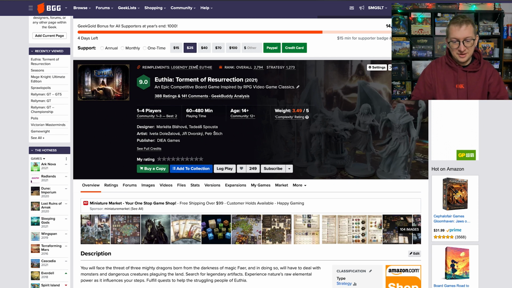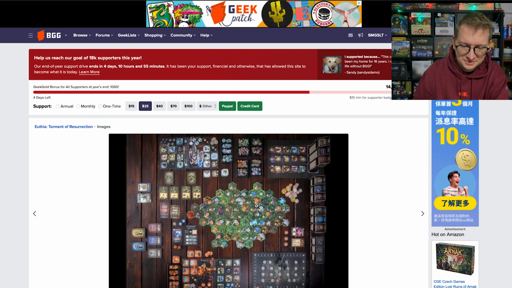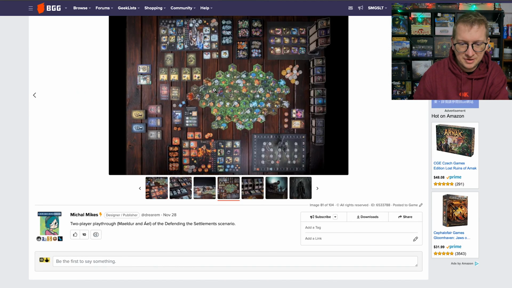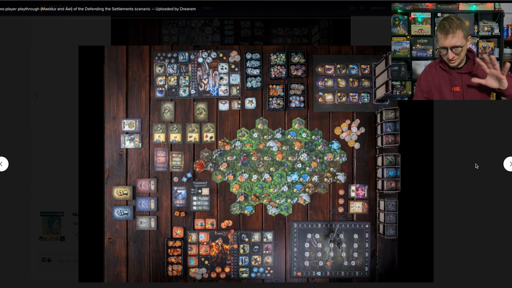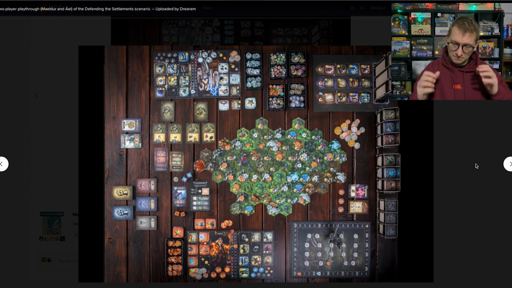Why Euthia? Well, I did a bunch of videos about it, where I made enough mistakes, but it's so easy to play. I don't mean the rules. It's quite easy to set up once you know how to do it. It'll take some time, but I do have the legendary edition with all these towers and everything, so that helps. The game flows so easily. The setup, I guess, is long enough. Don't believe me when I say it's short. It's not short, but it plays so easily.